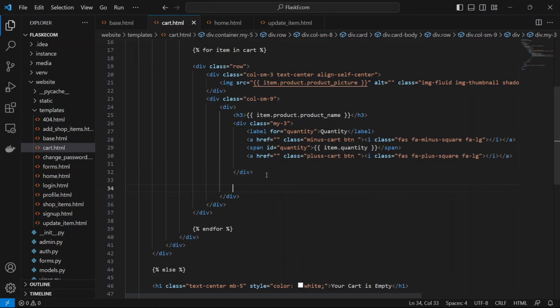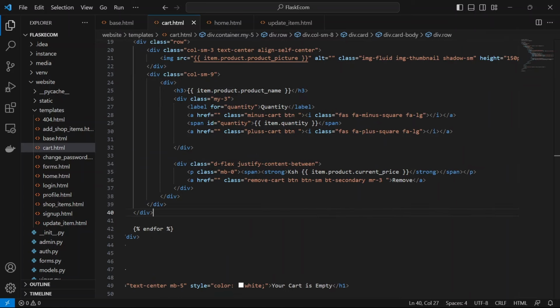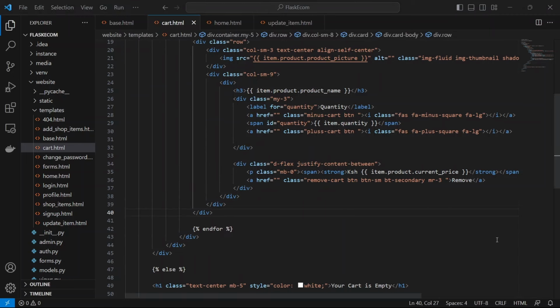So after this div, I'm going to create another div to display the current price of the item. So the d-flex. So after the row div, we need a horizontal line.